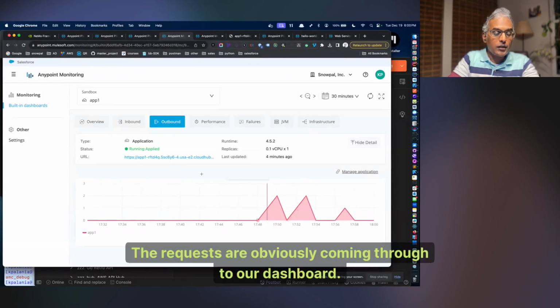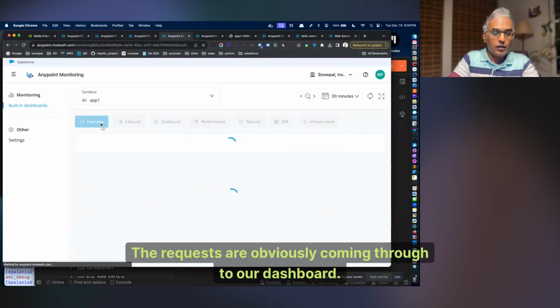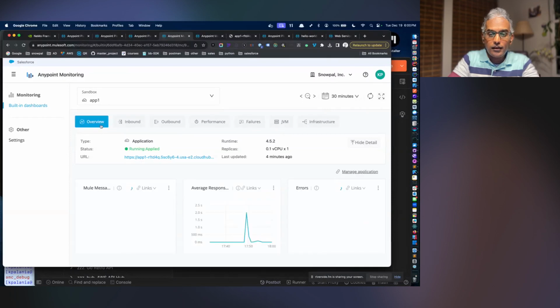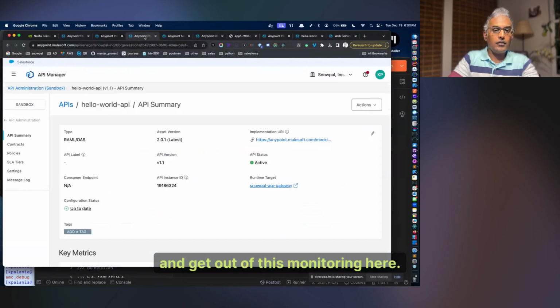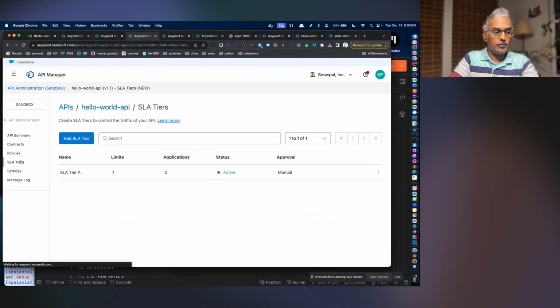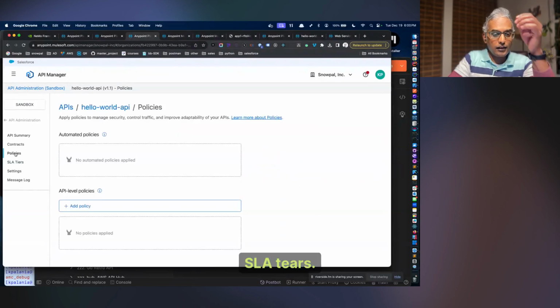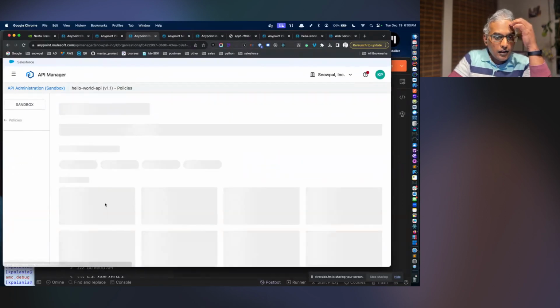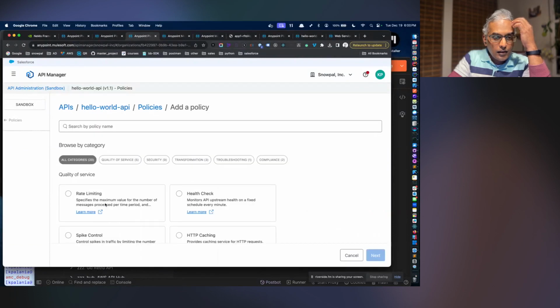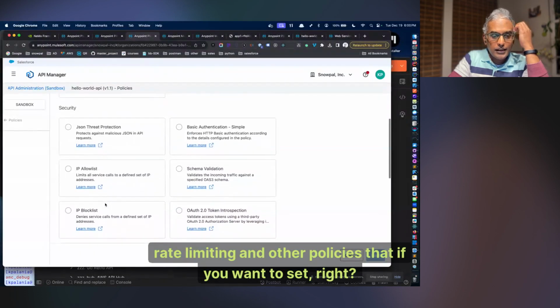These are the requests. So the requests are obviously coming through to our dashboard. Yeah, I'll get out of this monitoring here. SLA tiers. Rate limiting and other policies that if you want to set, right?